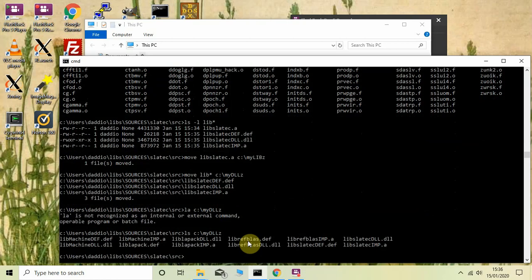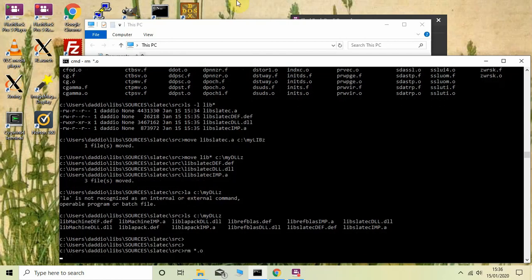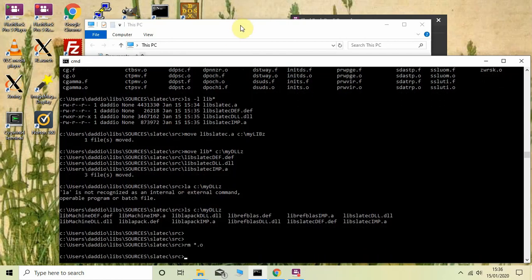And there we are, we've got liblapack, libblas and libslatec, and of course libmachine, which was missing from our compile statement. And now we can just remove all those object files to give us a bit more space. That's libslatec compiled and installed, and the other libraries that we have, as I said, we'll compile and install those as and when.